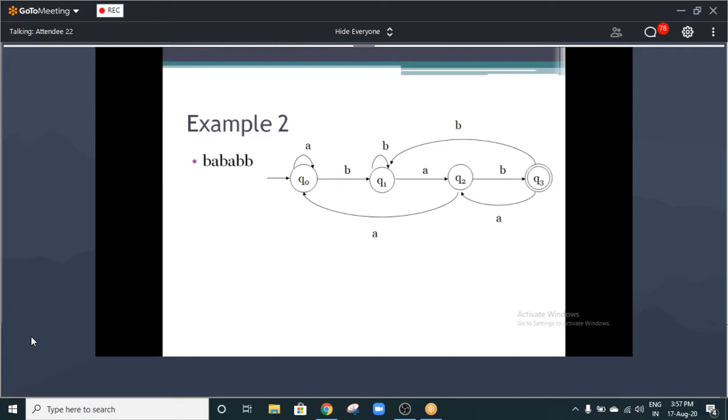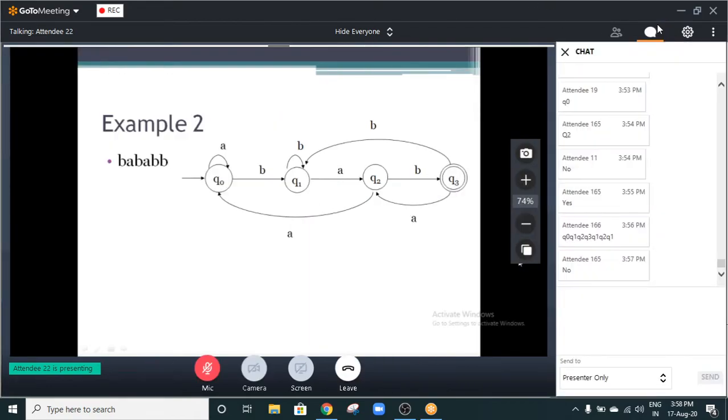Give me the transition for this particular string. Yes, Q0 on B, it will move to Q1.